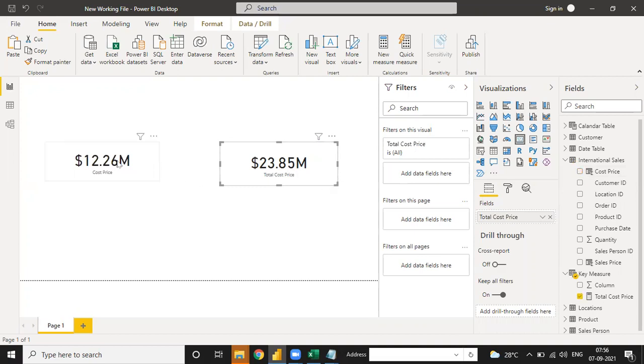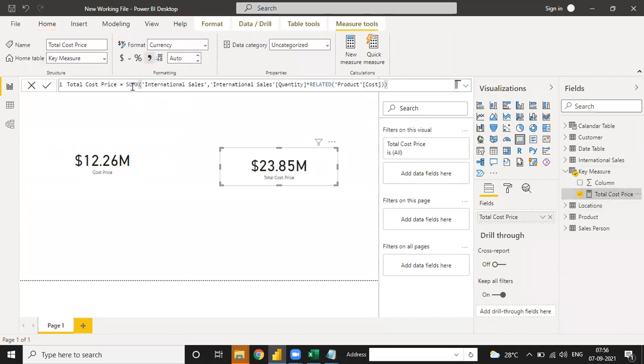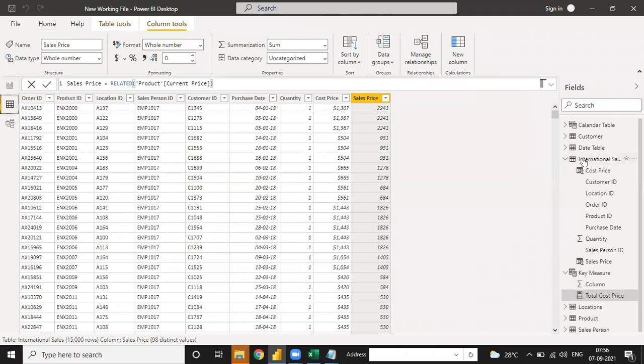Okay, yeah, this one is just the cost price, and this one is the total cost. So there is a difference because we did not multiply by cost, but yes, you use a cost price. This total cost price is saying SUMX, meaning a sum of the international sales quantity table. Go to this table, international sales, and go to the quantity.